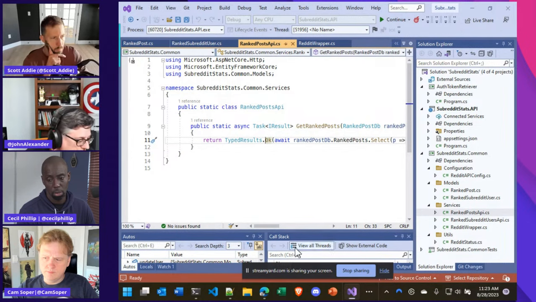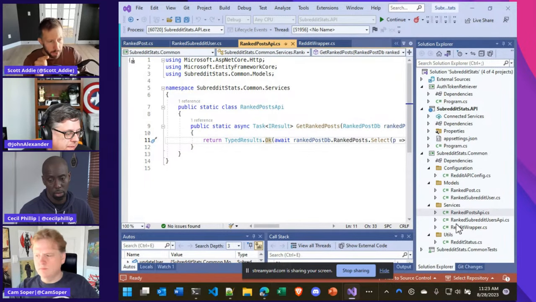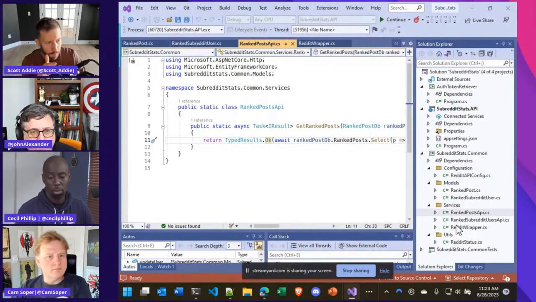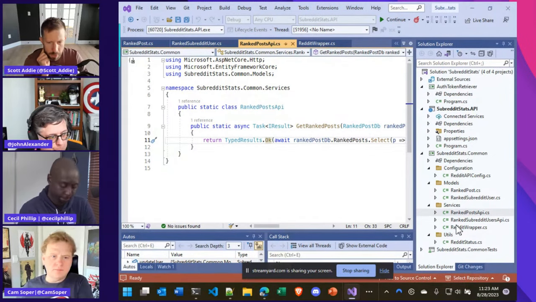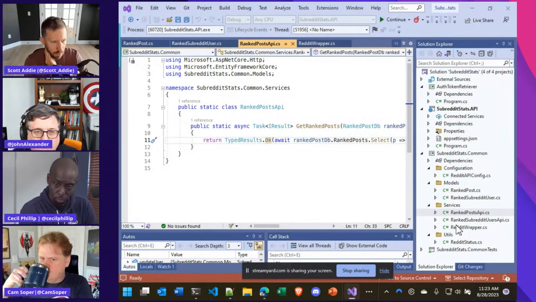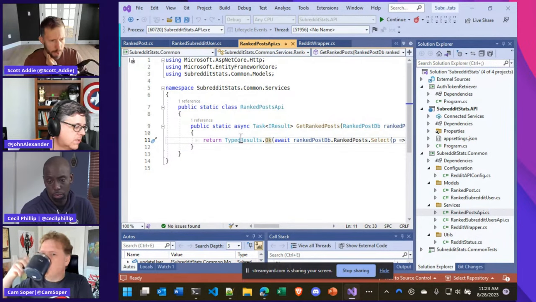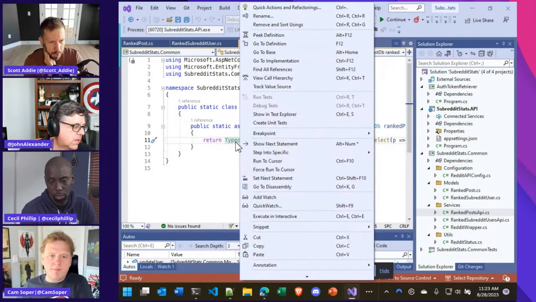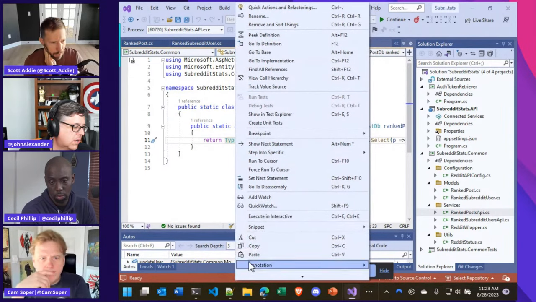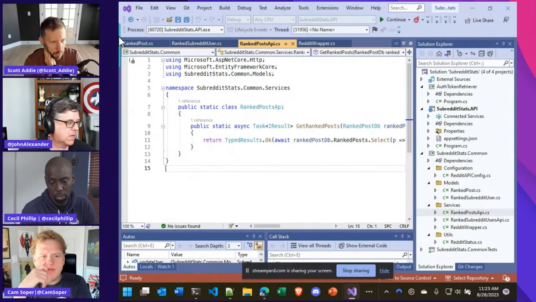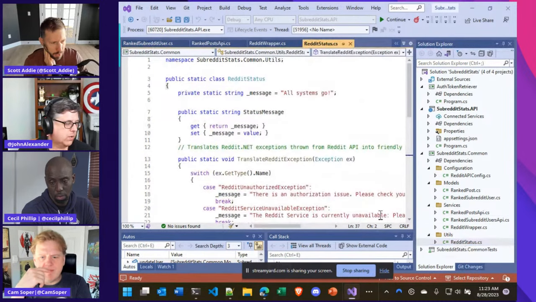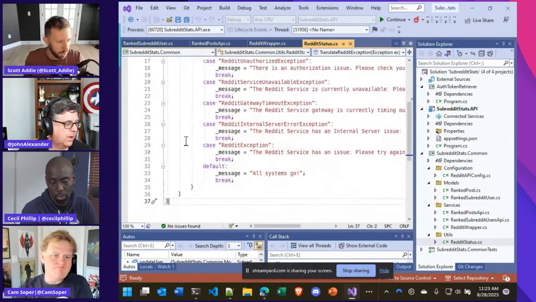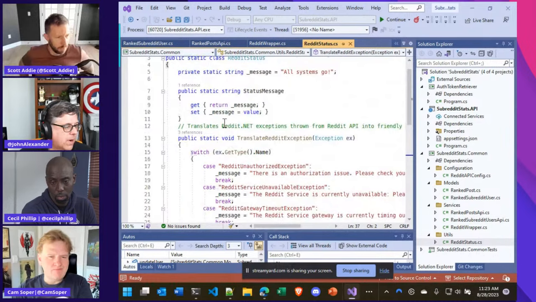And that will give us, and we'll see in a moment, the results from the posts themselves. So John, you have this OK method here on typed results. Does that return a 200 status code? Yep. Okay. So I'm wondering what would happen in this method if some exception occurs. Great question. So it would probably get thrown over to my Reddit handler.